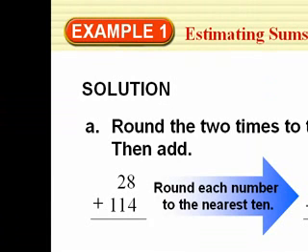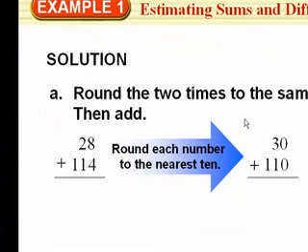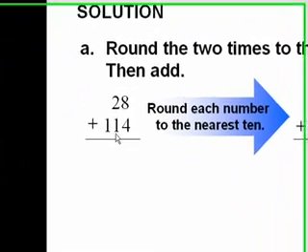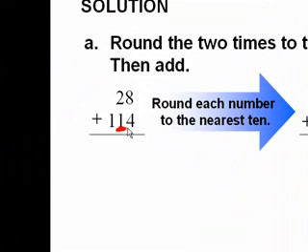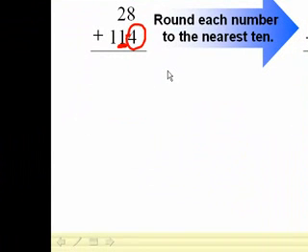So we look at that 1. And remember, the rule for rounding is you look at, this is the number we're going to round, this one, you look at the number next to it, and remember the rules. If it's a 5 or greater, it goes up. If it's less than 5, it stays the same, or in other words, rounds down from 114 down to 110.